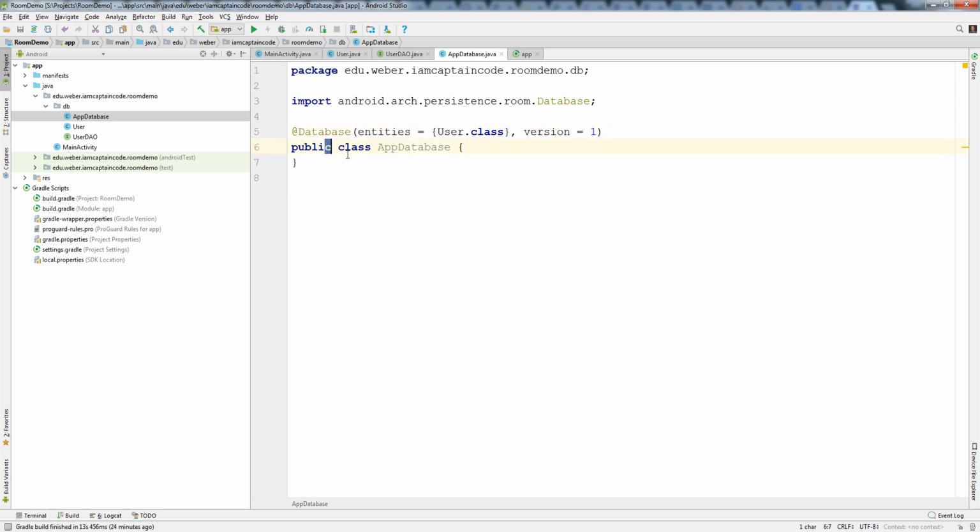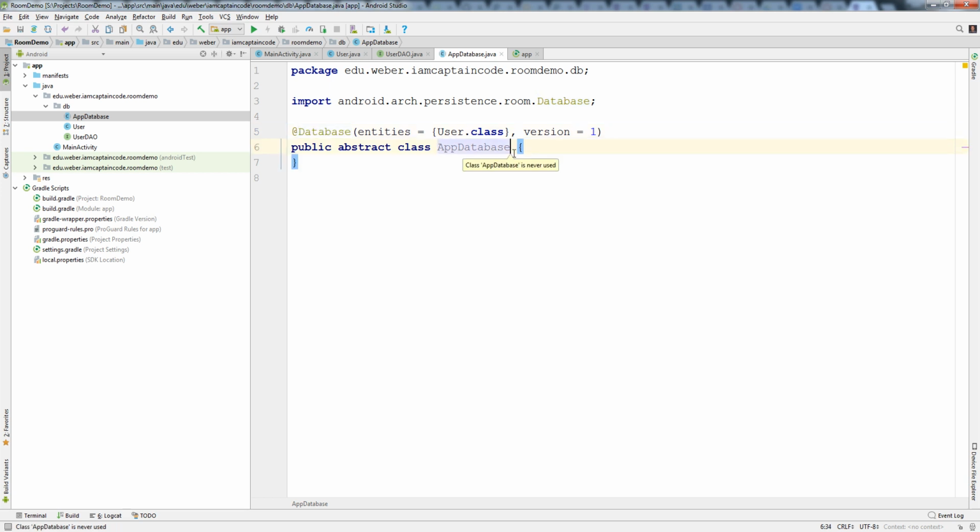Okay, now this class needs to actually have something unique to it. This class for our app database actually needs to be abstract. Okay, because as we're going to write it here, it could never be implemented. It doesn't have any of the necessary code. We have to wait for the Room engine to compile and write the necessary code that comes on beyond it.